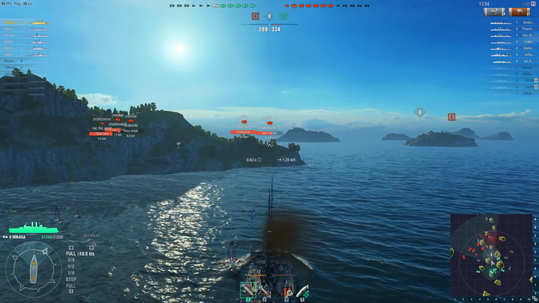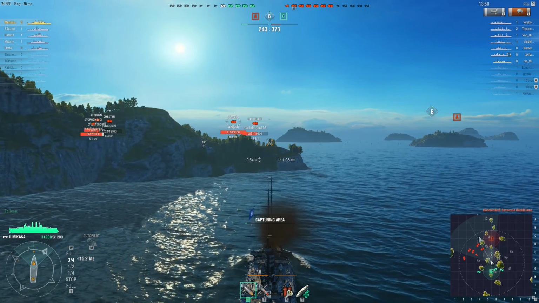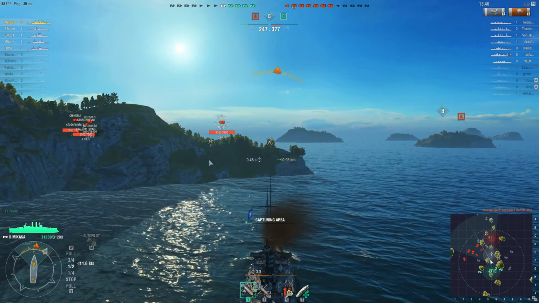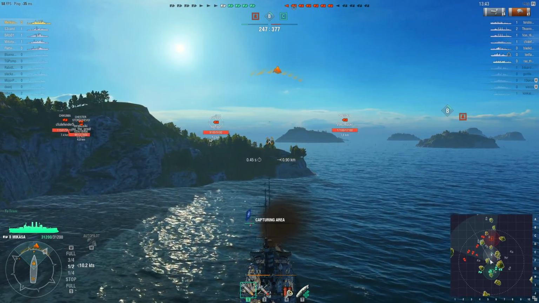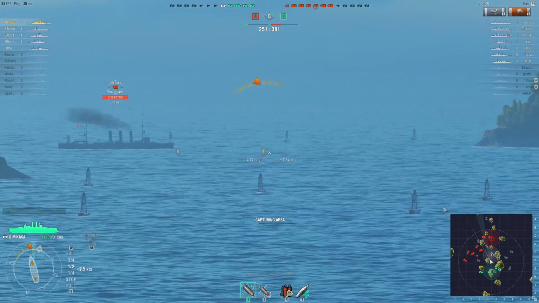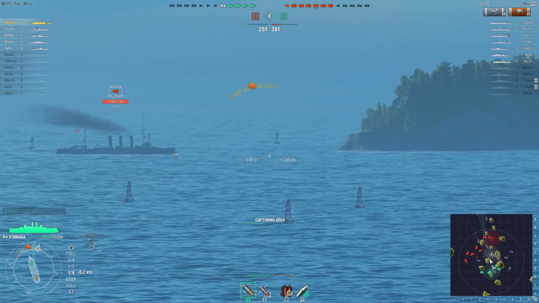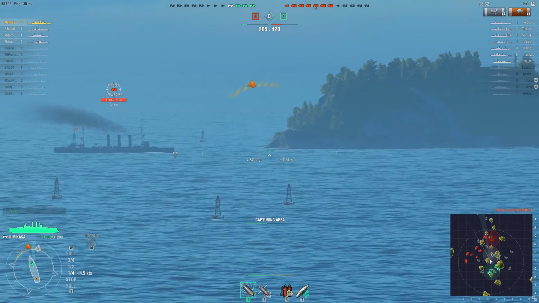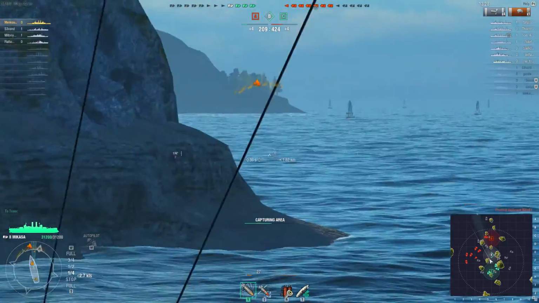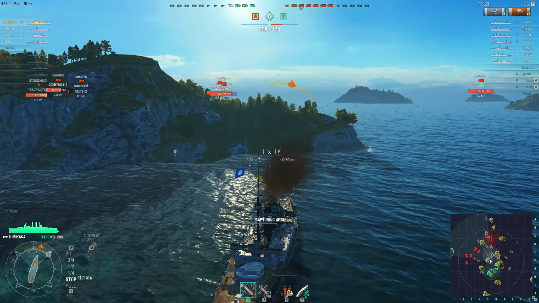Now, Mikasa here is trying to take cover behind this island and capture B. The majority of the enemy team is over here, so they can't really do anything. So, oh, there is a Dresden. Now this Dresden can interrupt him. But it's a good plan. He uses this as cover and he wants to get this point before he engages the enemy. And yeah, the dispersion of those guns is not very good.